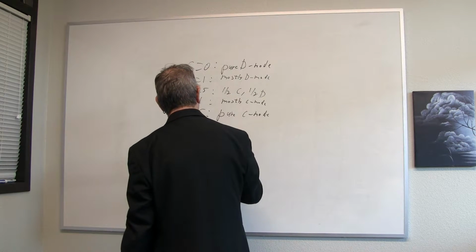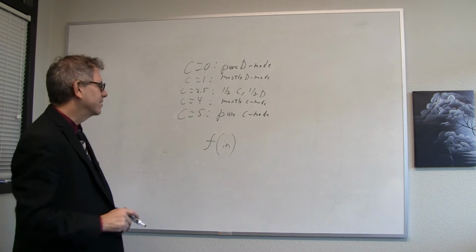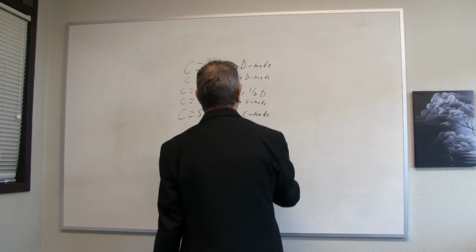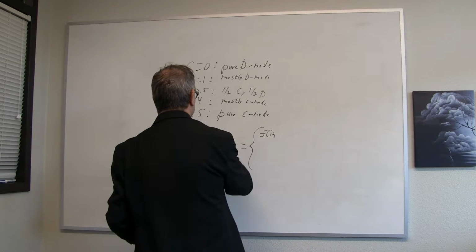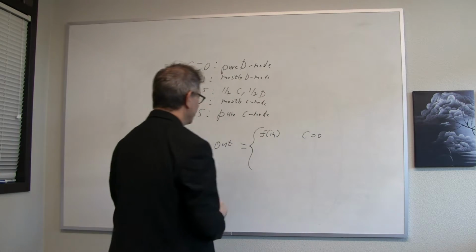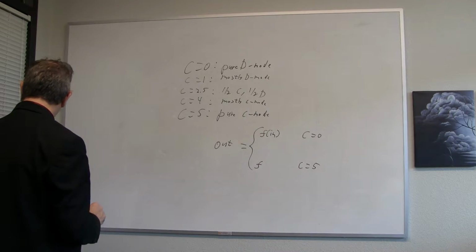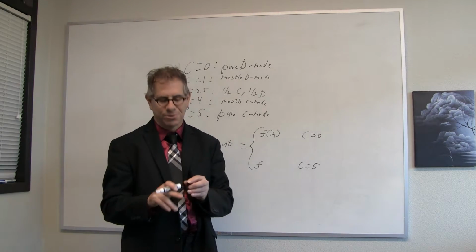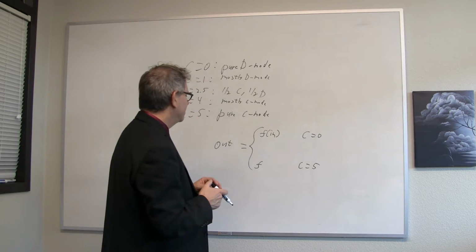F of whatever, let's just say inputs, where your inputs could be more than one value. So here's the output. In a binary sense, it would be F of n if C equals 0. And it would somehow be the function itself if C is equal to 5. What do we mean by the function itself? We go through the table that stores the values of F and we actually read out those values in succession. So it's sort of sweeping through all the possible input values and taking the outputs.